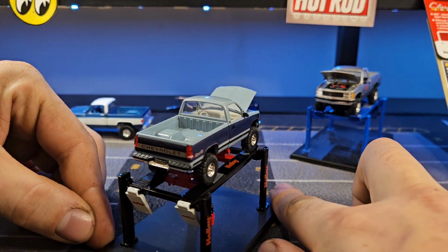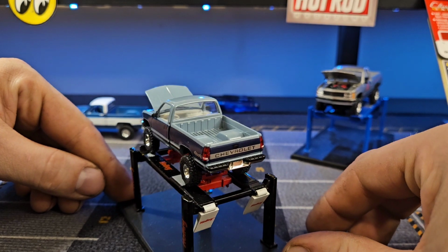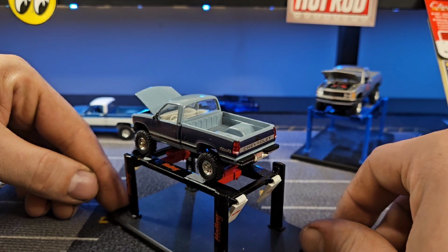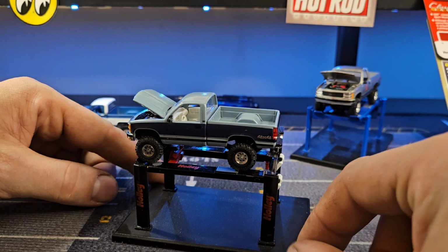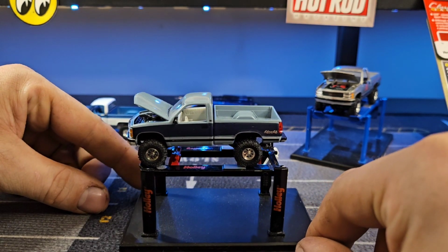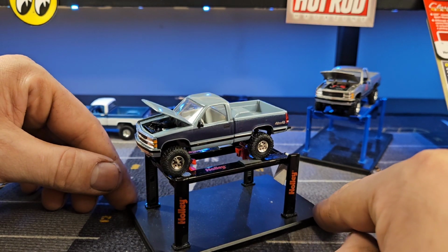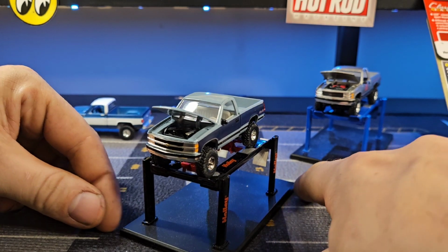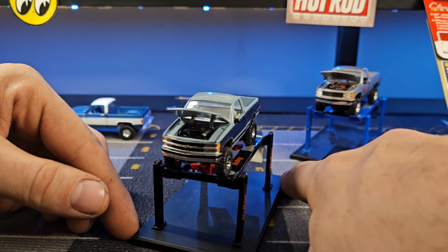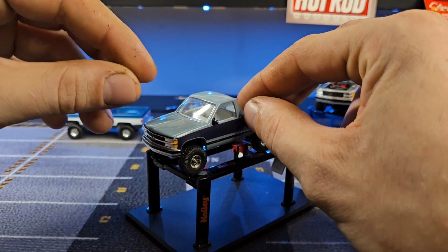Anyway, yeah, first year for the Silverado name. Before this, the Silverado was technically a trim package, and then you had the Cheyenne and the Scottsdale as the other trim packages for the K1500. But after 1993, it was the Silverado 1500. I think that was the idea I was trying to convey there. Kind of got lost in my own thoughts there. Let's go ahead and get the hood shut on this guy.